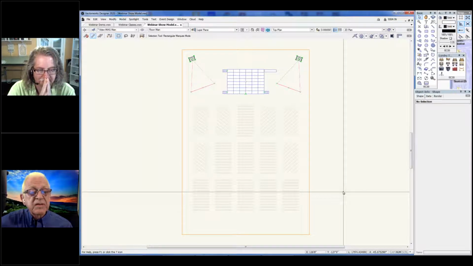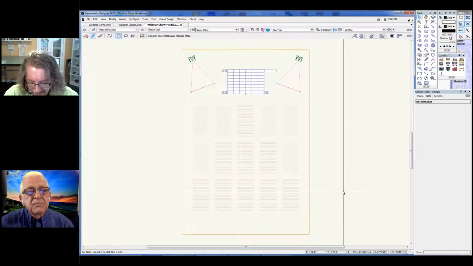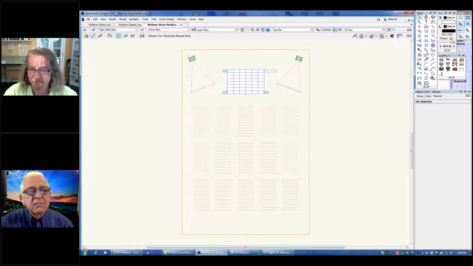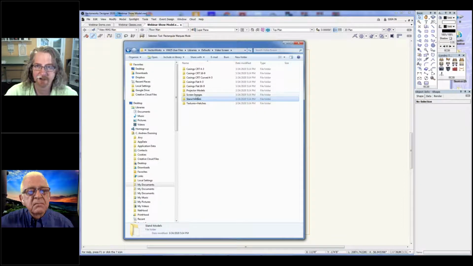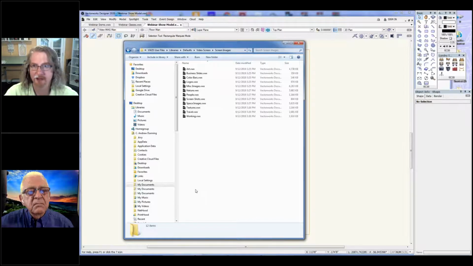Christian David wants to know, how can I set a picture as the default screen, like the way you put your logo on the screen when you're drawing TV screens? That is simply a texture that's in a Vectorworks file in this folder called Screen Images. And so the tool, again through the plugin manager, I've told it what the default texture is, and it's being imported from this file right here that says logos. So if they have a default screen, they can put it in that tool and have it to use as a texture. Yes.